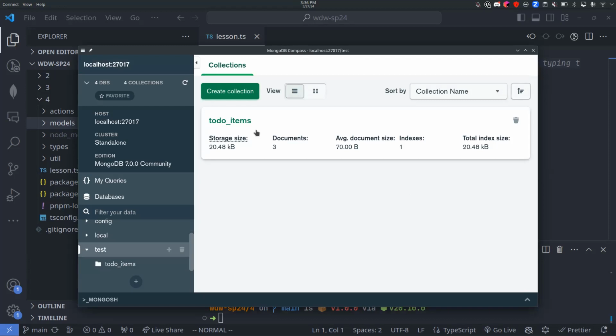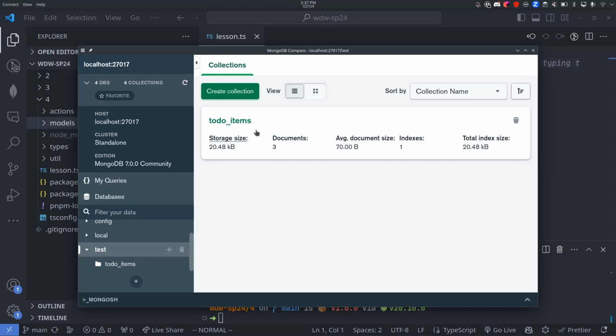In this example that we're going through here, we only have one collection in our database, but you might imagine that we could have a few different collections here. Maybe we want to allow different users to have different to-do items and let people log in. In that case, we would have a users collection where we would store the information about our users. Or maybe we would want to allow you to create different to-do lists.